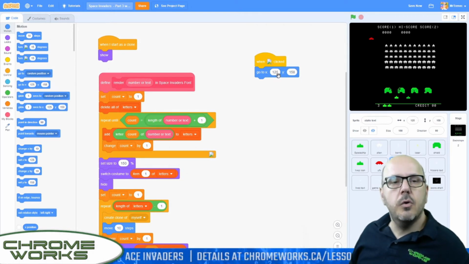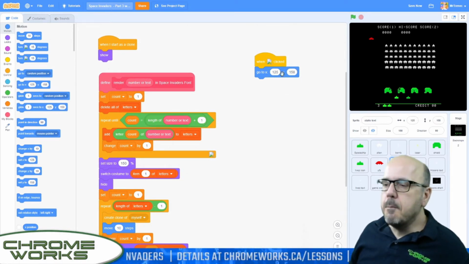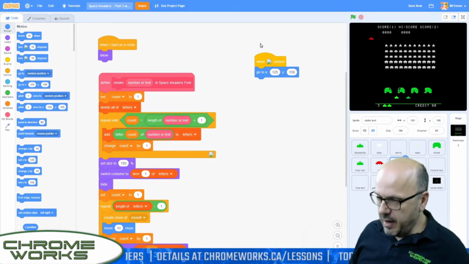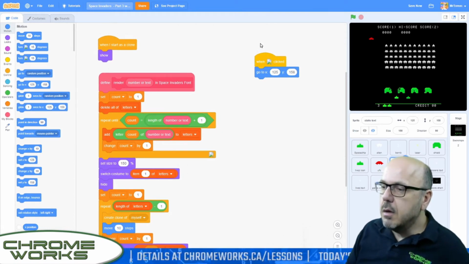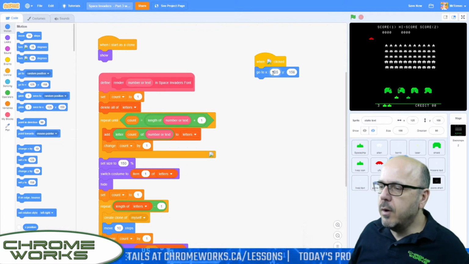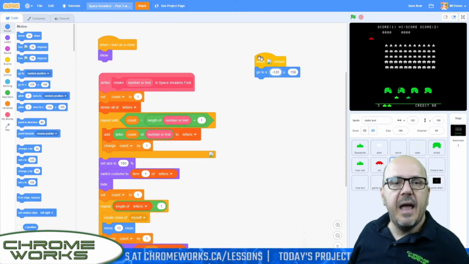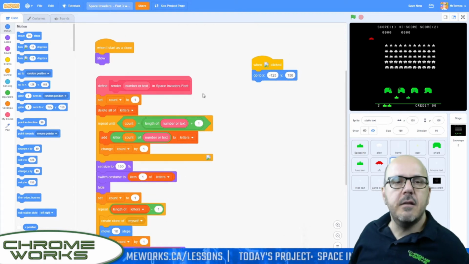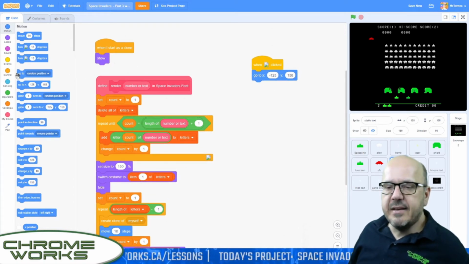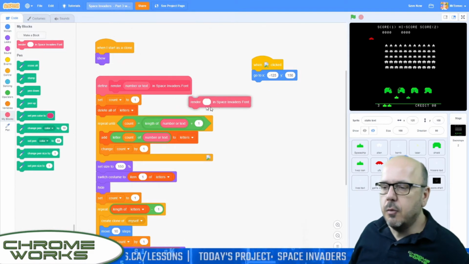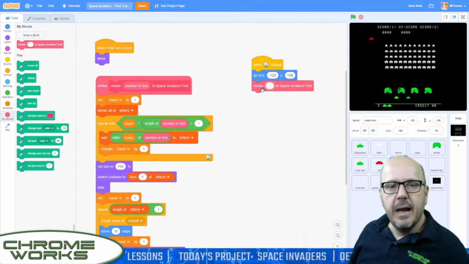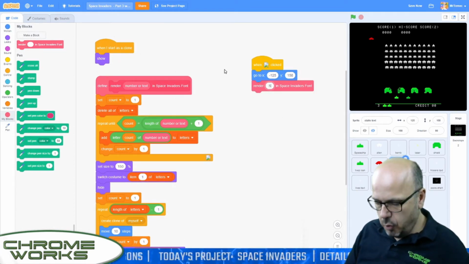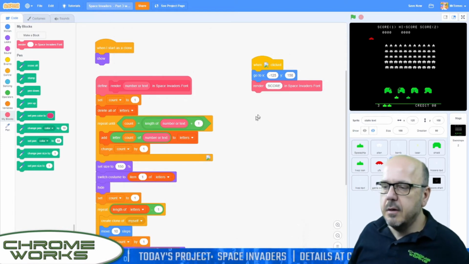All right, so we're going to go to a coordinate of -125. So just put a minus, there's already a 125 there. And a height of 158. Good. So in that spot, we're going to render that text. So let's go to our custom blocks here. We'll go render, and let's type in what we want. It's just score in all caps.